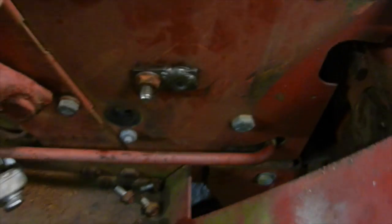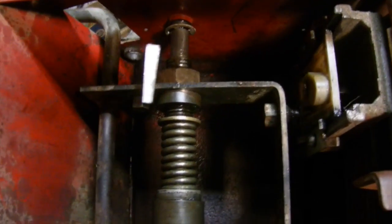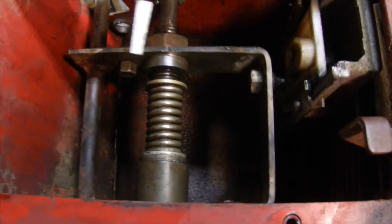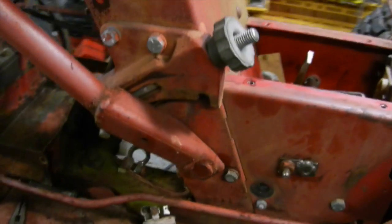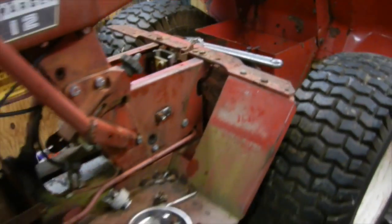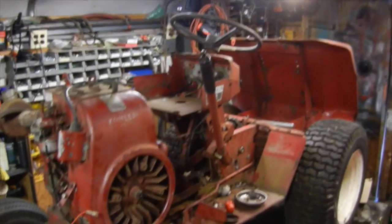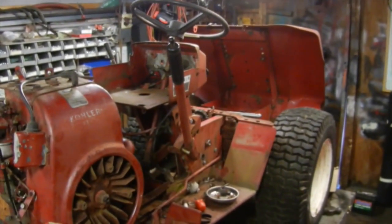The tab on the end of the rod is all welded up and everything went back together really nicely now that it's all greased up and moving. As you can see, everything moves as it should, so I'm pretty happy about that. This is pretty much going to be it for part one — in part two we're going to be getting this thing back together, finishing up the rest of the stuff, and we'll see if we can fire the thing up and see how she runs. That's all for part one, folks.